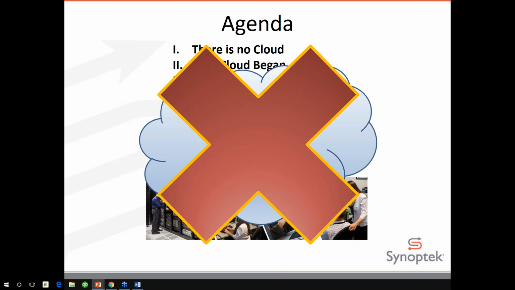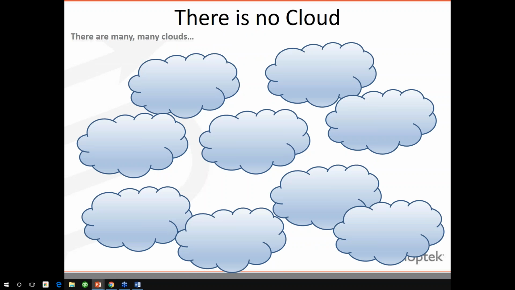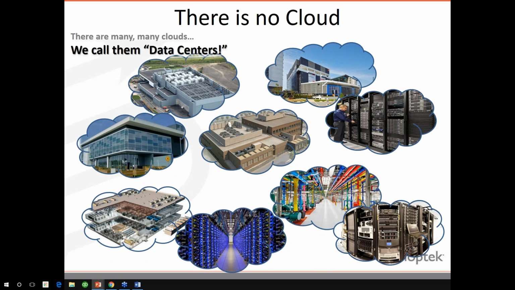There is no single entity that we can point to that is the cloud. Rather than there being this big mystical, "ignore that man behind the curtain, I am the great and powerful Oz," there are actually many clouds. As a matter of fact, there are tens of thousands of them. They're all over the place. They're all over the world. We don't always refer to them as clouds. In the industry, we typically refer to them more often as data centers.